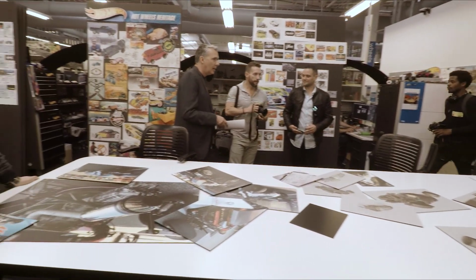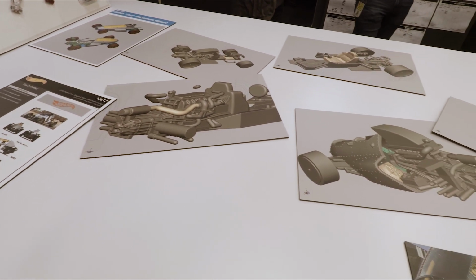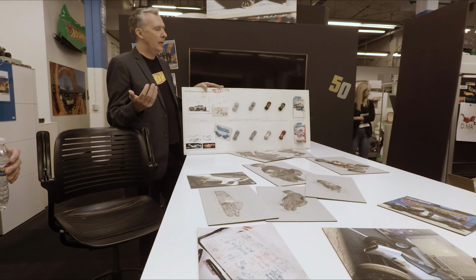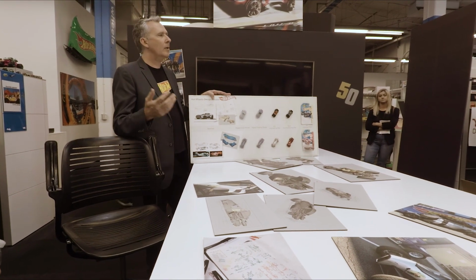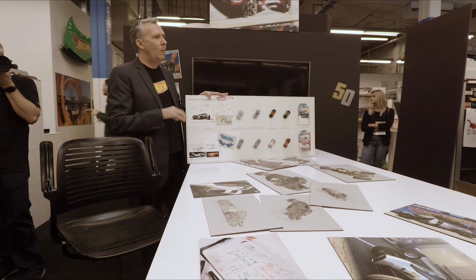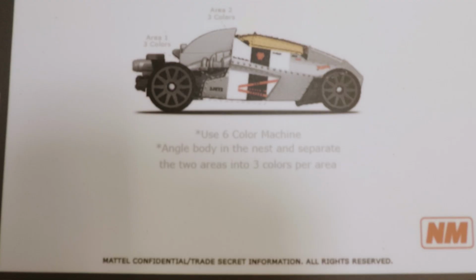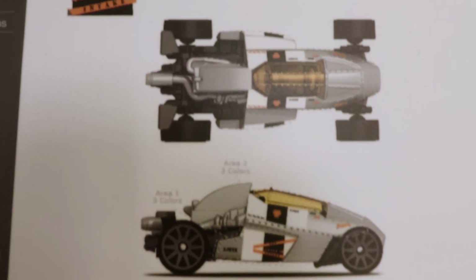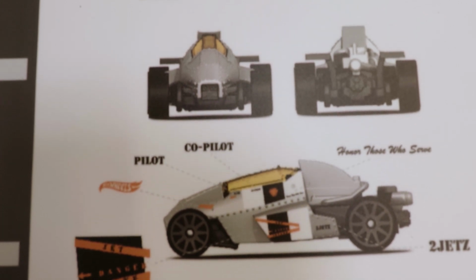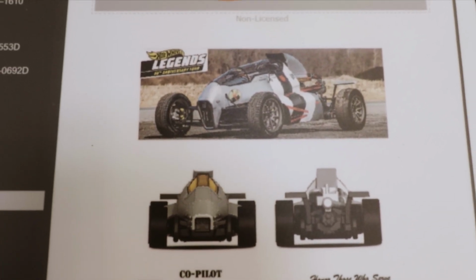The tour started off with a visit to the concept design desk where I was shown all of the artistic steps in designing a Hot Wheels car. It all starts with sketches that are usually born from random inspiration. Although as imaginative as the designers can be, they made a note to say that any design they come up with still has to feel like it could actually exist in the real world. That's probably another ingredient of the secret sauce that makes Hot Wheels cars so desirable.